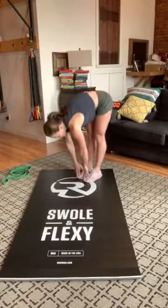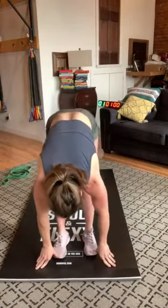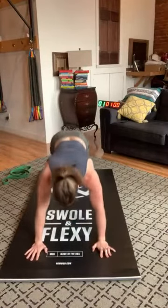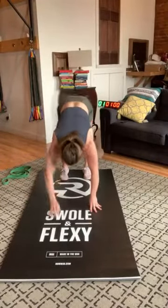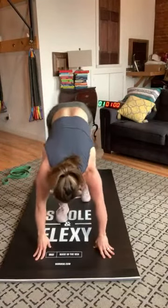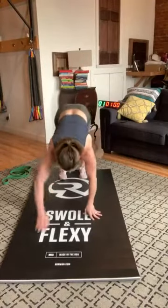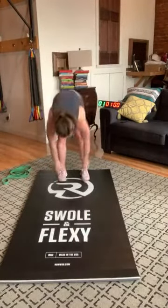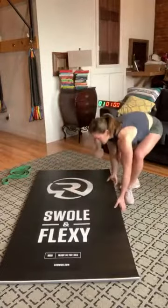From there, I want you to touch your toes, walk your hands out, come into a push-up, and then walk your hands back, your feet back into your hands. Okay? Do that 5 times. That's 2. That's 3. You should be feeling it through your hamstrings, guys. That's 4. That's 5. Awesome.